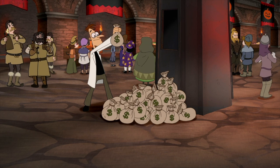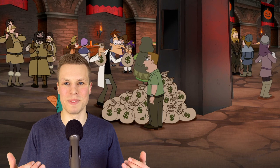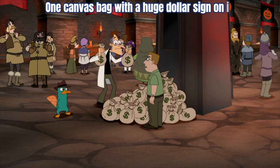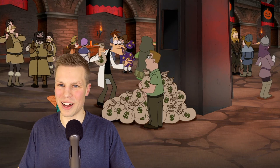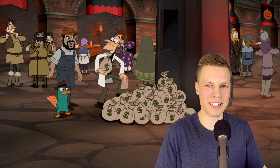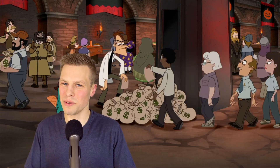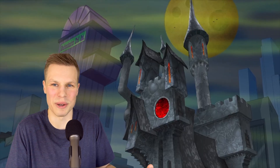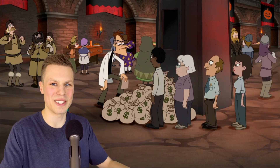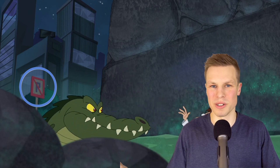But his fortunes don't last long, because several agencies come to collect. All the fees are for one canvas bag with a huge dollar sign on it. Doofenshmirtz here becomes an analog for any adult who's looked at their paycheck and realized how much money is being deducted from various places. My favorite one is the Department of Bureaucracy, which is exactly what it feels like when you're talking to a government agency. Although, to be fair, he definitely does deserve the parking fine — because we see a no parking sign outside the moat earlier.